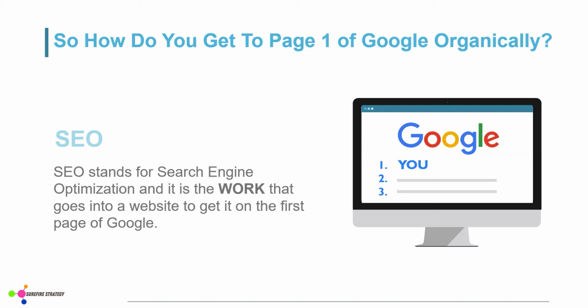So at this point, what we'd recommend is simply to get your website done. Just get it done, push it live and online, because the work that goes into building your actual website, your logo, your color, your photos, your bios, and all that information, the content about the products and services that you have to offer, that's the work that goes into building the actual site. Now, once it's built and pushed live, now we're talking about where search engine optimization comes in, and that's the work that goes into getting a website on Google. So hopefully you're able to see that clear distinction between the work that goes into building your site versus the work that goes into getting your site on Google.